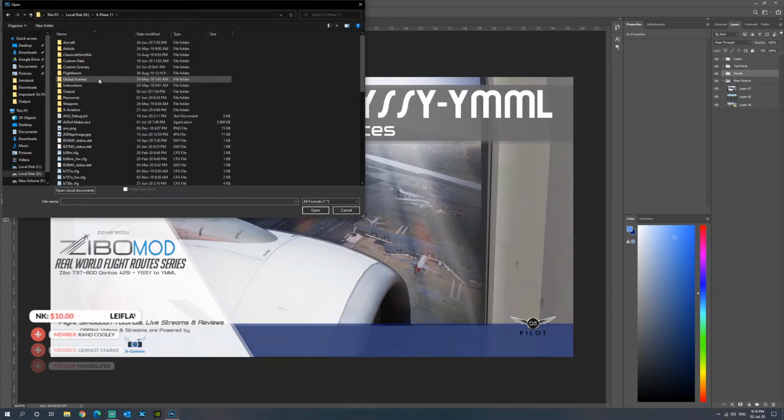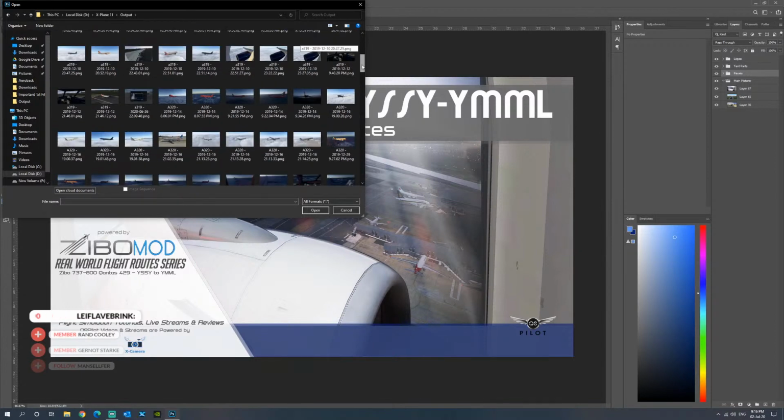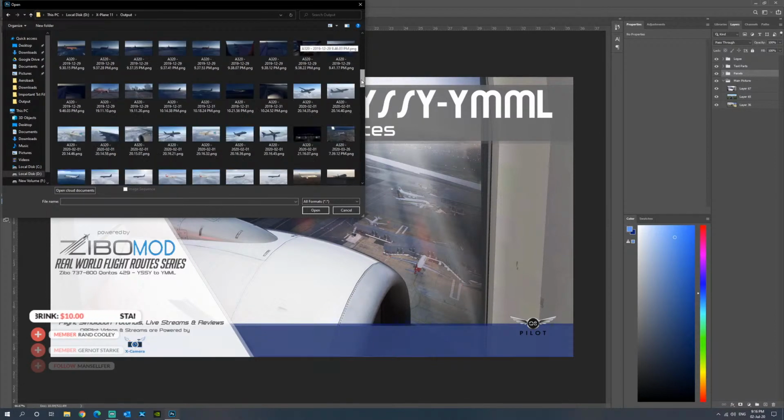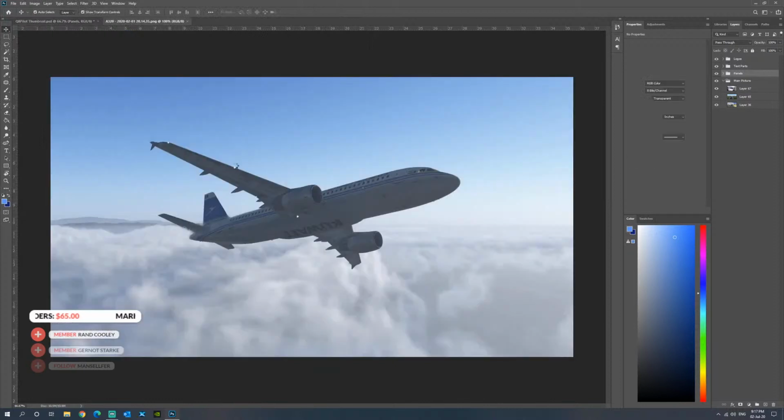So let's not go there. Let's go to Output, and let me select one of the screenshots I have here. This one seems interesting. What's this? All right, so this is X-Enviro. This is the Flight Factor A320, Kuwait Airways, the old livery.